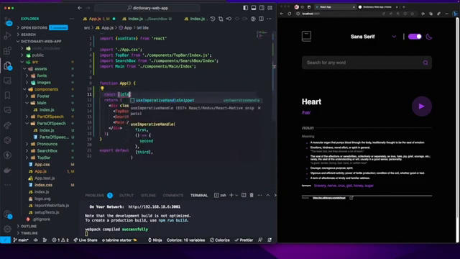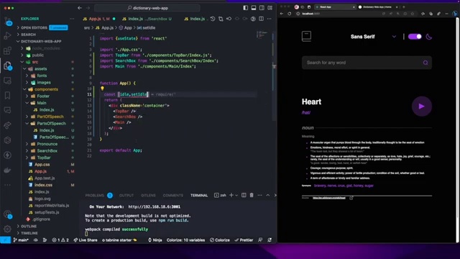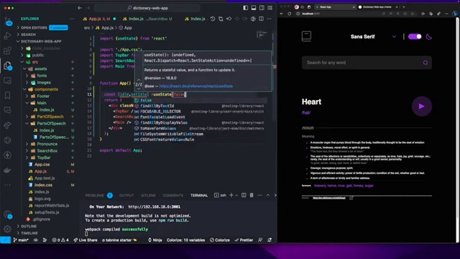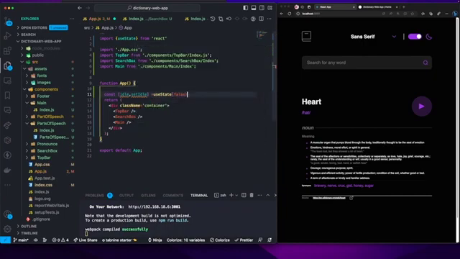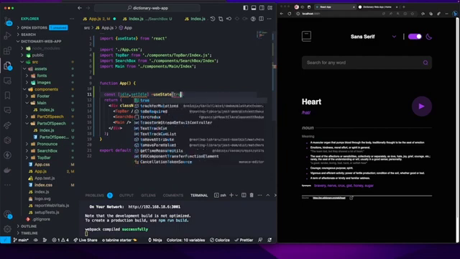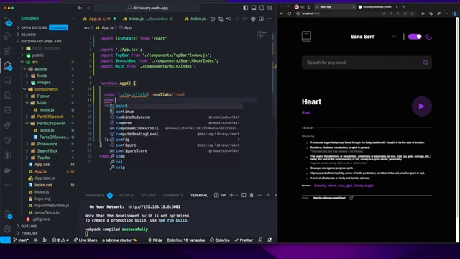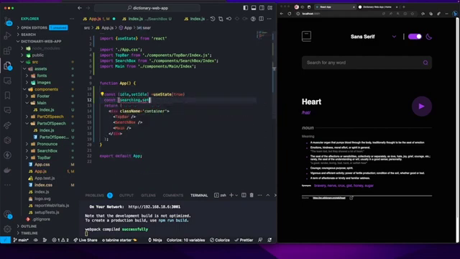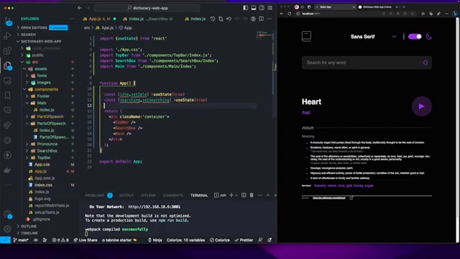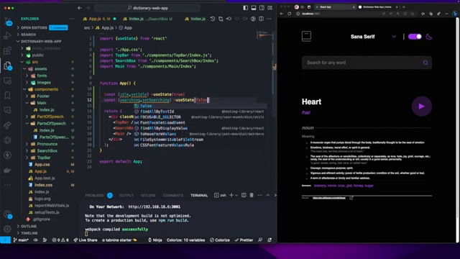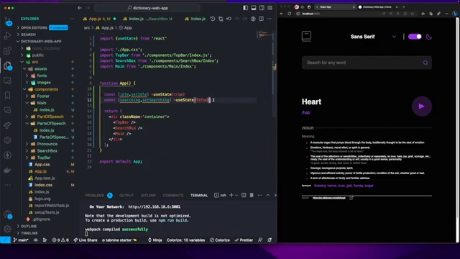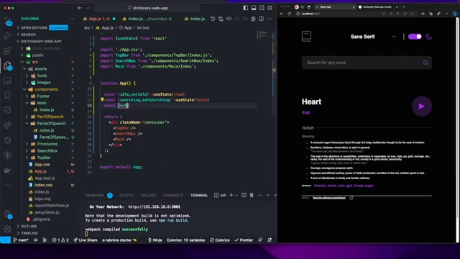So idle, set idle when we are doing anything. Initially it would be true because we're not doing anything initially when the user is not typing anything. Okay, then we have searching, and of course set searching, so that would be false initially. Then we have not found.